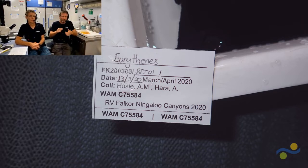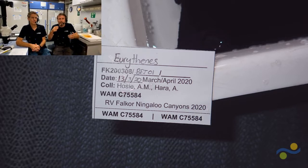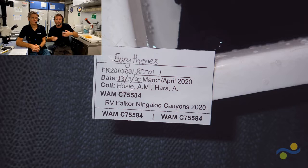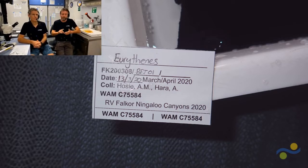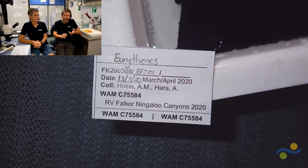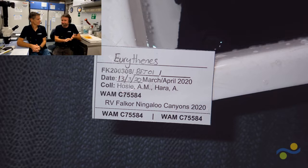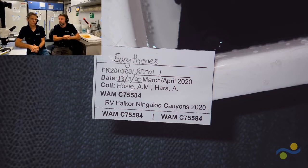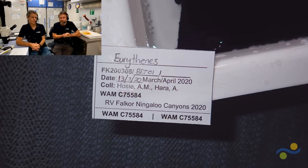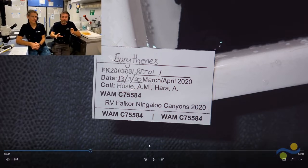So you can lose every other piece of information, but if you've got that C number, you will be able to link it back through our digital records, our field catch sheets, to fill out all the other information. So you can re-identify a specimen, however you can't re-figure out where it came from unless you've got that linked to the specimen in one way. So those numbers for us are probably the most important thing about keeping track of the animal, just having that number and having it linked through to everything else.